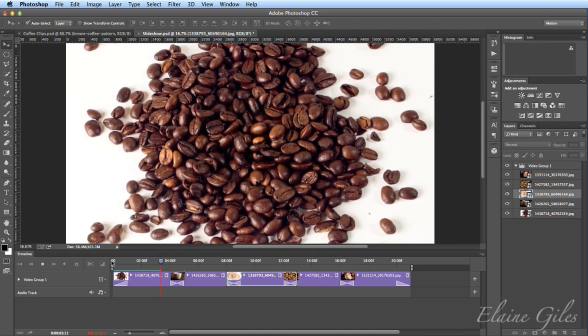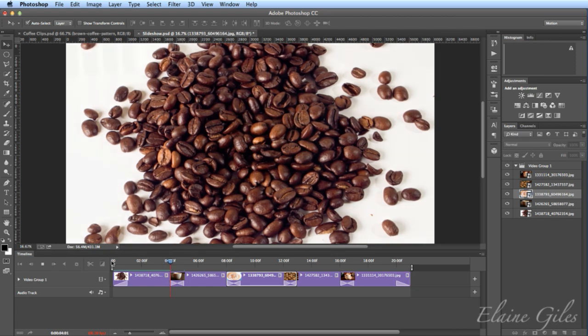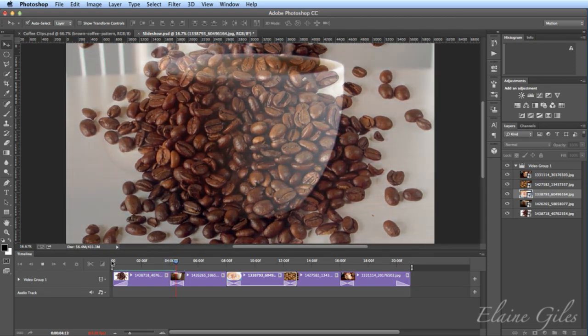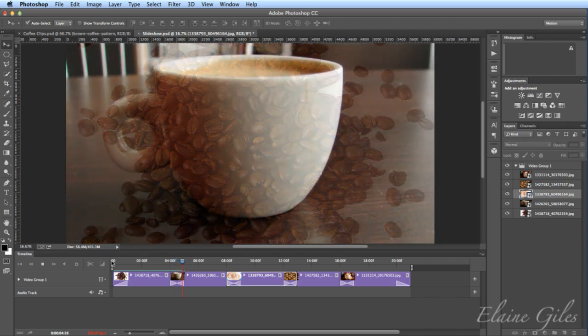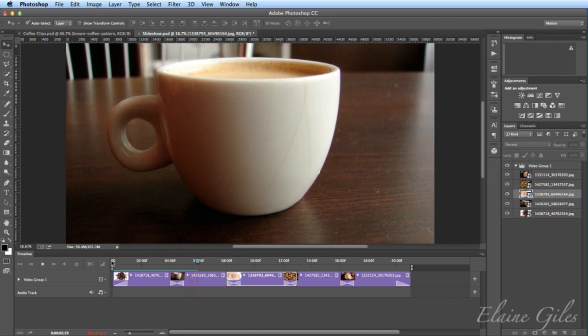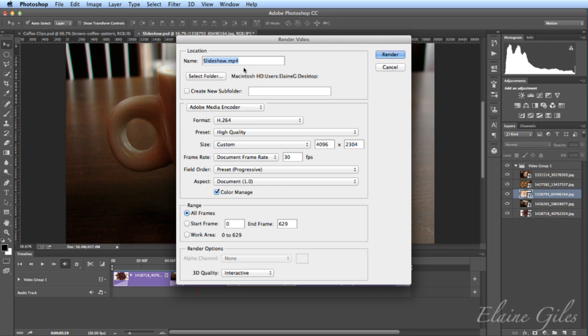You can pan, you can zoom and pan, and you can put all your transitions on it. And of course you can do all of the other things that we looked at with the first demonstration. So if you wanted this to have a filtered effect on it, or you wanted to change the zoom, then you could do. So you can do all of the things, even though this isn't actually video at this point. But of course it would be video if I exported it, and I can export that in exactly the same way, going up to export, down to render video.